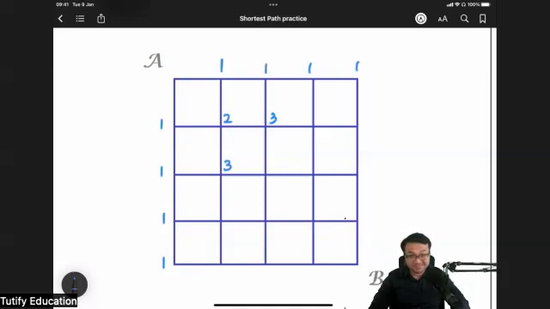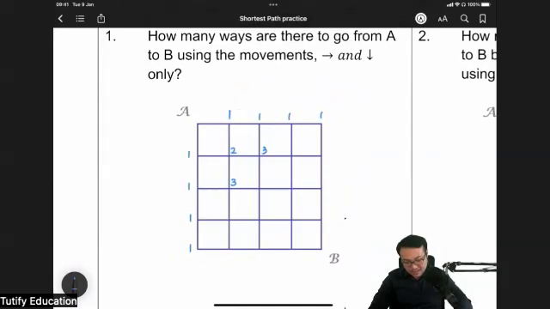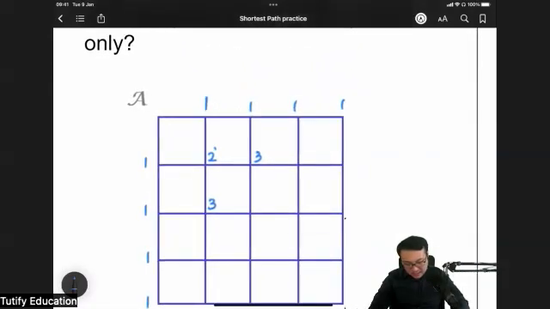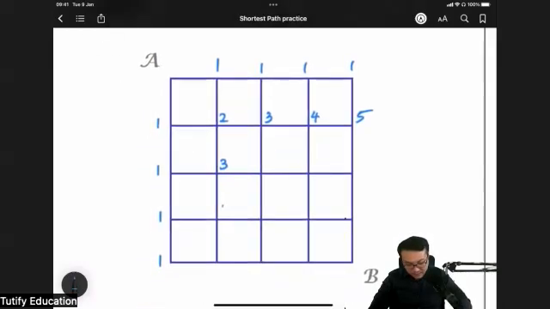What pattern can you see? Do you notice that in order to get 2, it is actually 1 plus 1, which equals 2? What about 3? Do you notice that when we take 1 plus 2, we get 3? So what do you think will be the number of ways to get here? Let's take a look. 1 plus 3, 4. 1 plus 4, 5. Are you starting to see a pattern, students? Same goes for the vertical line. 4, 5. Now let's take a look here.